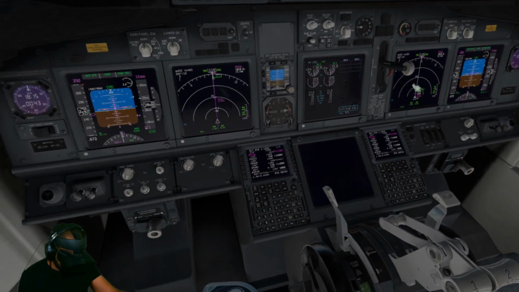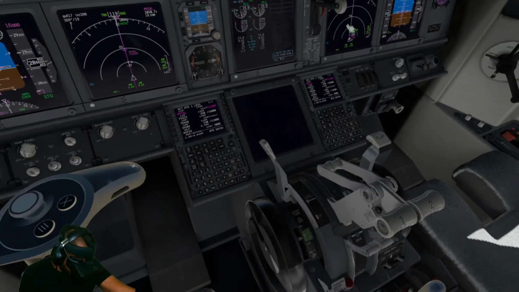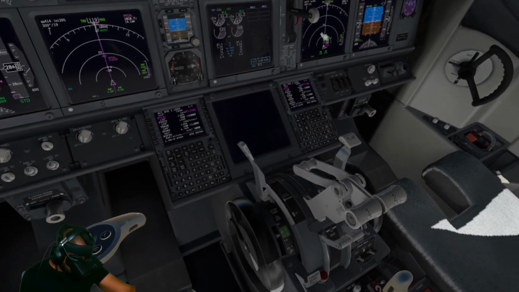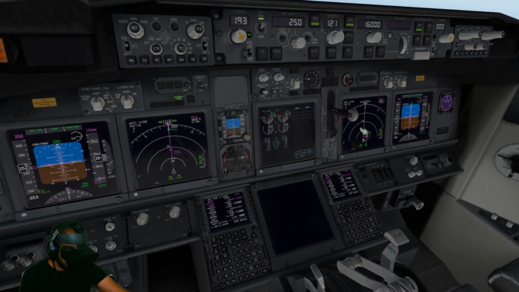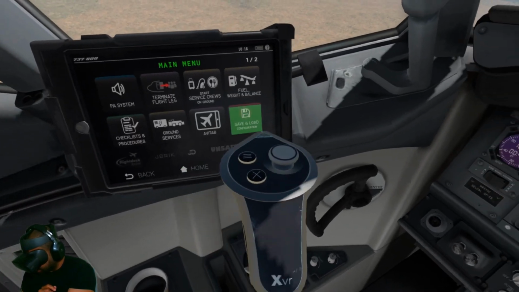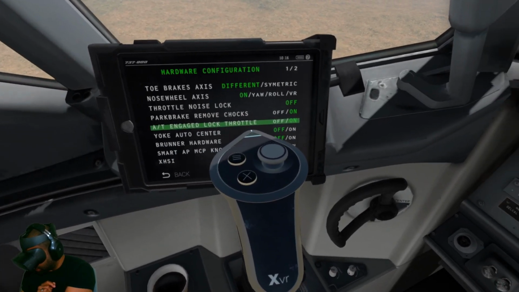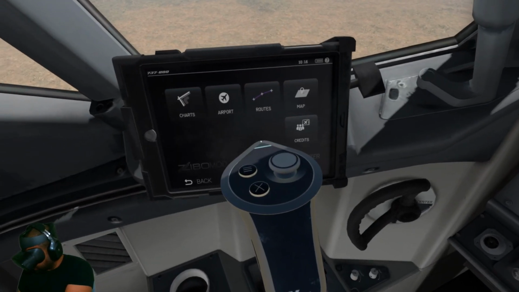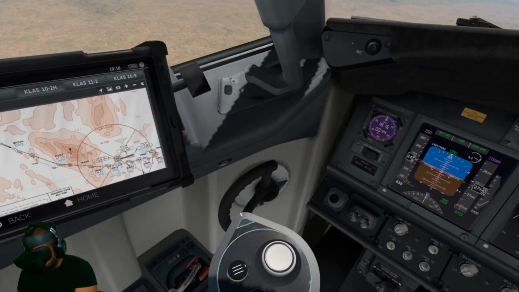So I'm a little bit high. So I'm gonna pull out the boards here. Oops, I have no idea why that just happened. Let's see, I thought auto throttle was supposed to lock. Hardware, auto throttle, engage, lock throttle. That's what I thought. I thought it was supposed to be locked. And we're on the arrival.